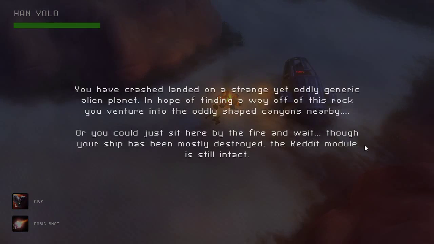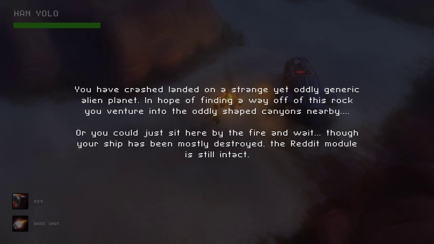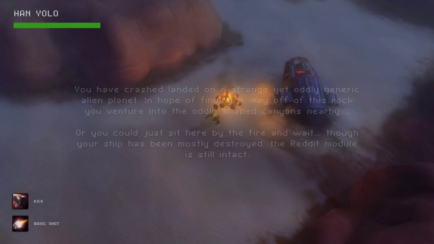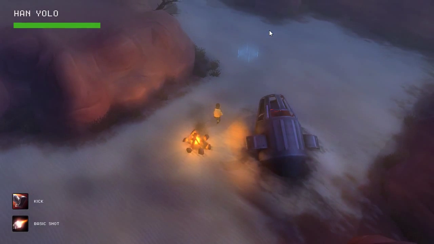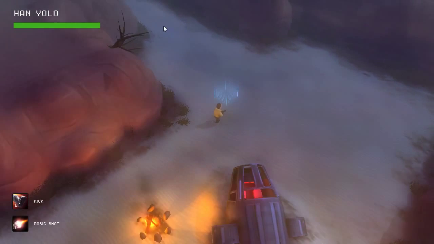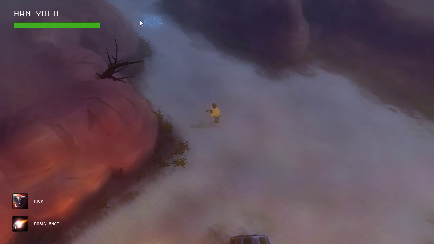Okay, you have crash landed on a strangely oddly generic alien planet. In hope of finding a way off this rock, you venture into oddly shaped canyons nearby. Or you could just sit there by the fire and wait, though your ship may be mostly destroyed. I didn't read that last bit. I'm sure reading it would be a whole lot faster than me trying to say it.